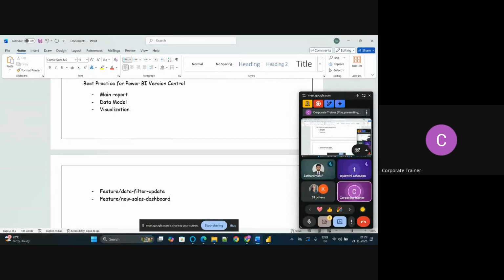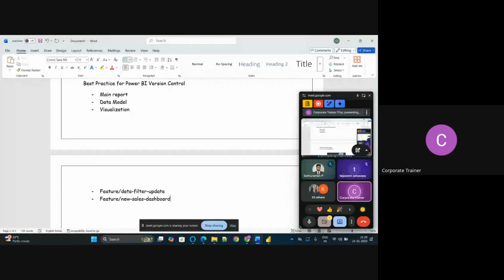So in this way you can use the git branches for the changes. Also keep in mind how you can use meaningful commit messages. Instead of just "updating file", you can write "added KPI cards for monthly sales". Also you can write "update the DAX measure for achieved customer". These are good commit messages so that versions can be easily tracked. Also you can store the PBIX file in Git LFS.